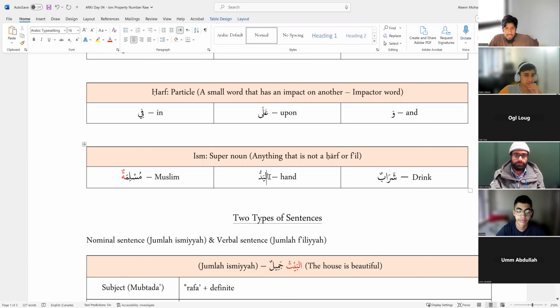Okay, then we have al-yaddu, right, which is hand. You guys tell me, why is this female? Like, what's going on here that makes it female? Yeah, good stuff. Don't just say body part. It's not just the body part. Yeah, okay, good stuff. Because it's a body part in pair.